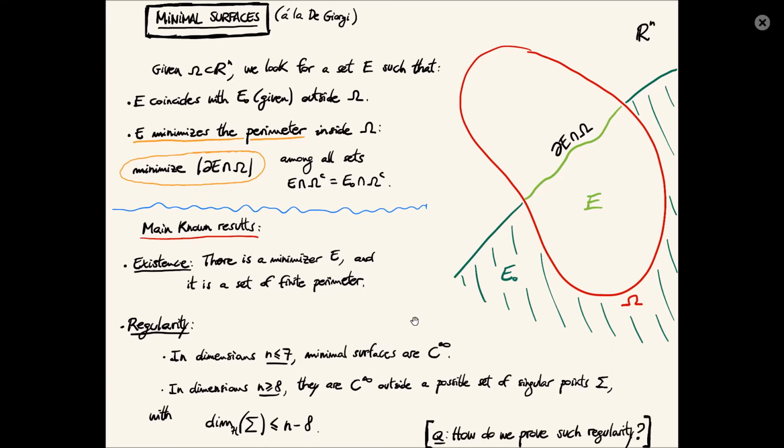Okay, so this is the theory of minimal surfaces, and then the question is, how do we prove such regularity? Because as I said, for free boundary problems we would use a similar strategy. And what is this strategy? The overall strategy, without entering into any detail, is the following. First, you notice that the problem is scale invariant. In a sense, if you have a minimal surface and you zoom in, you rescale, then it's still a minimal surface. It solves the same problem.